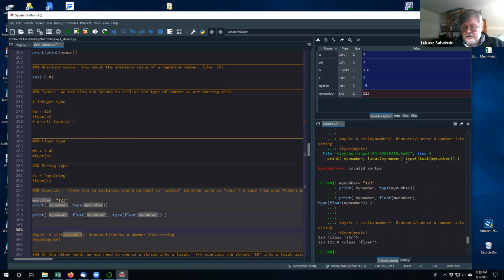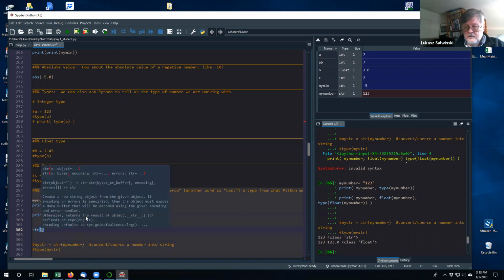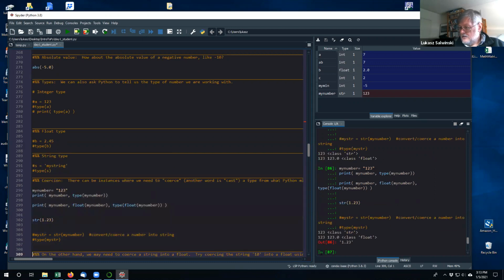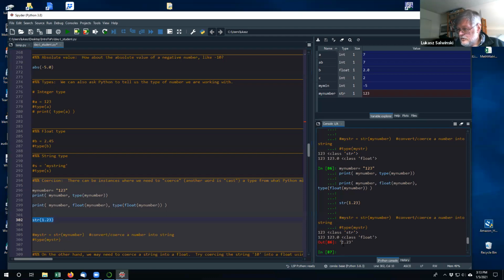We can try to convert the number into a string, str, and let's say 1.23, and see what happens. Well, you see it's a string. You notice that there are quotes printed out by the output statement here.